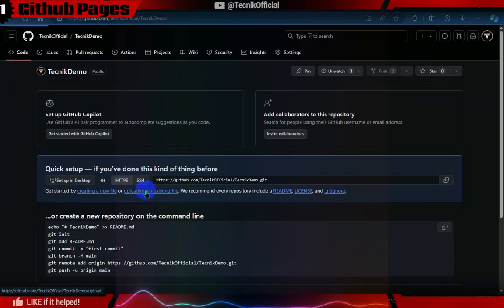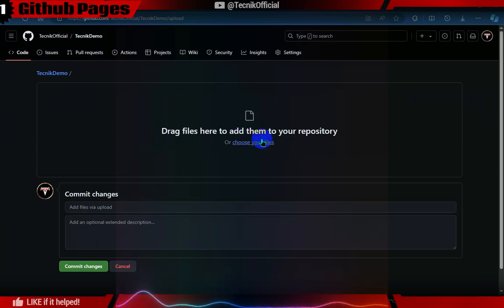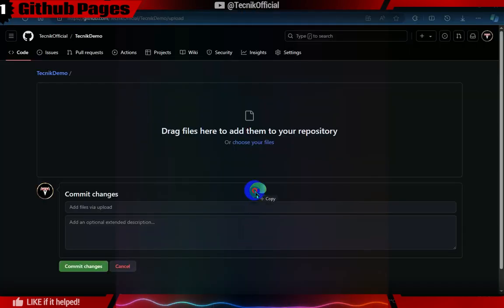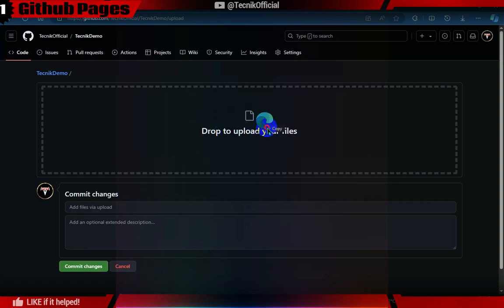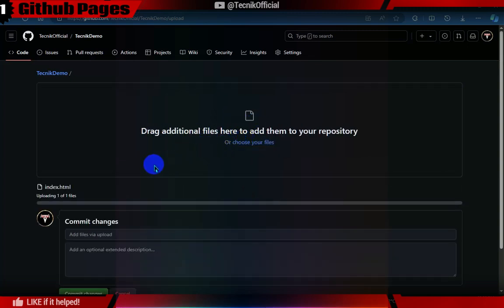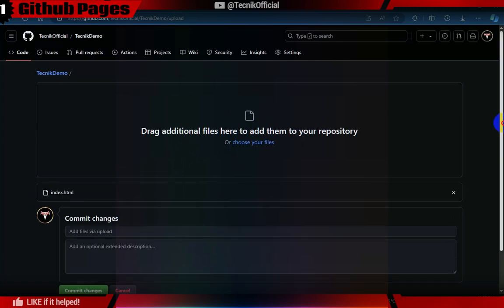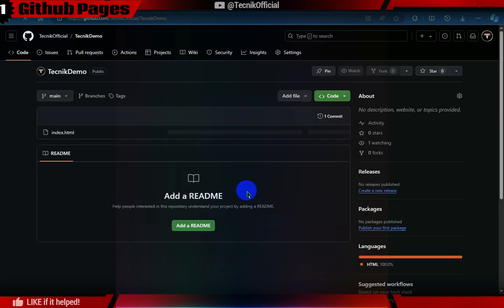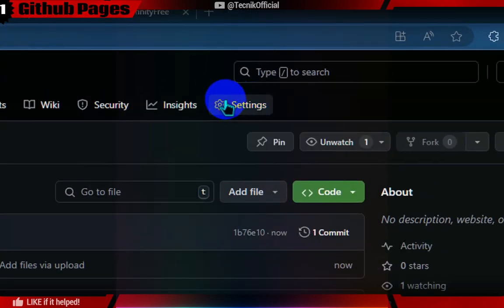After clicking on Upload File, all we need to do is drag and drop our index.html file. Do note the file name should be index.html for the site to work. Now go to Settings.